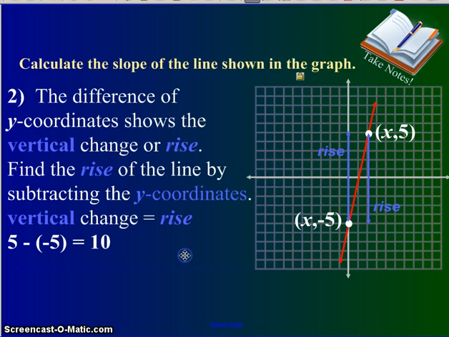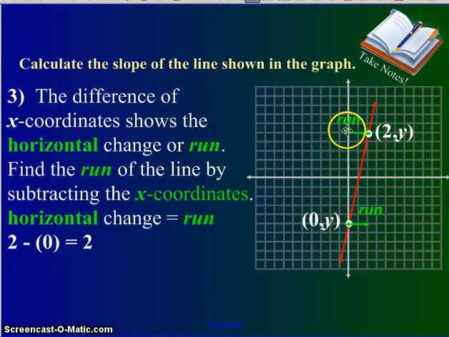Alright, a little review. Remember, a lot of times when we have points, we count the rise, which is marked here in light blue. So for the rise, we just count up to where the level of that next point is. So we count up 1, 2, 3, 4, 5, 6, 7, 8, 9, 10 to count the rise. And then the run, which I've got marked in green here, is how far we need to go over to meet that next point. So we go 1, 2 over. We count our rise first, and then we put that over our run. So in this example it would be 10 over 2, or just 5, for what we call the slope.